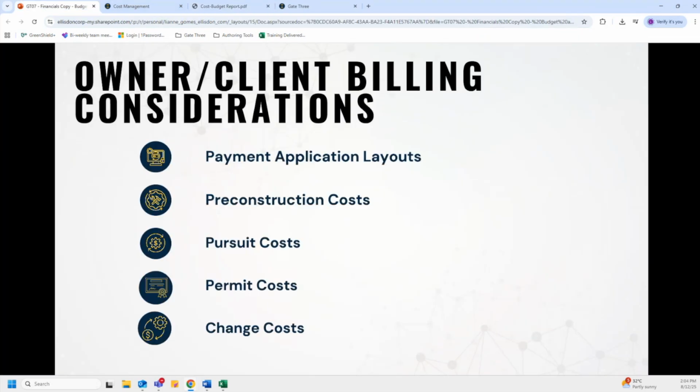Since we got that pop-up, I do want to spend some time just to quickly talk about PrimePay application layouts. So a project may have several different PrimePay application layouts depending on the type of contract you hold or how the owner wants to see the billing. You may have a layout for changes that's separate from monthly billing or for pre-construction, pursuit, permit, costs, and so forth. So therefore, when you are creating a budget line and go to save it to a project that has multiple PrimePay application layouts, as we saw, the system will generate the pop-up for you to select which layout you want the budget or billing line to be linked to.